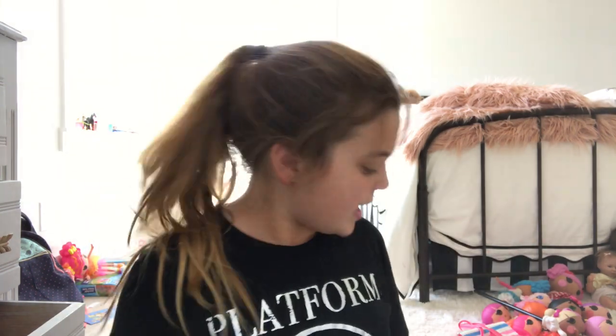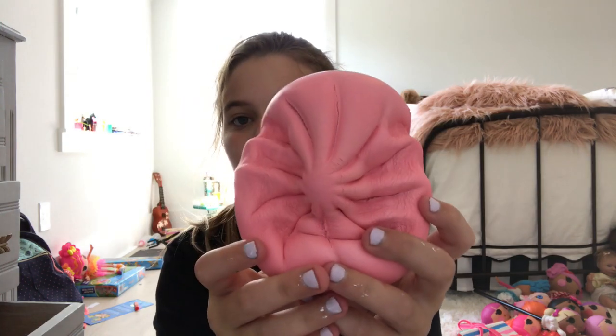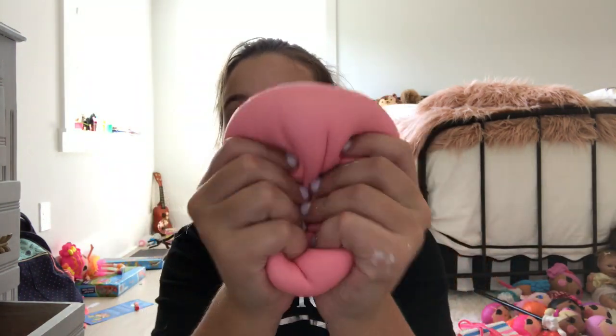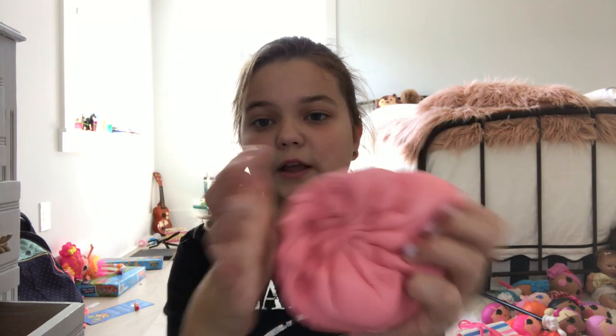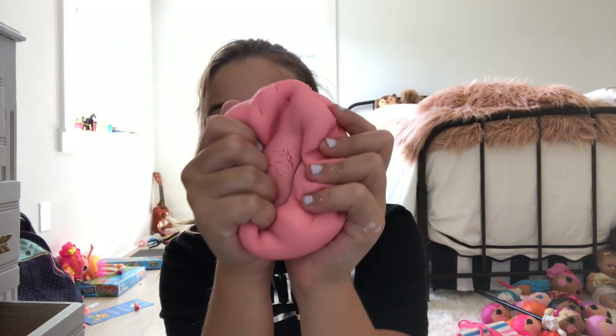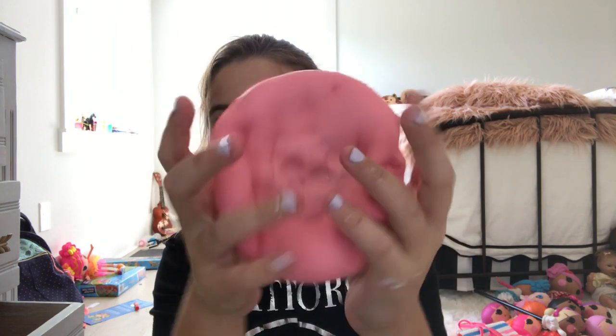Next are my additional colors. First is pink, and for this I have my steampuff slash steambunch squishy. Fun fact: this is my most slow-rising squishy. I know it's not that slow rising compared to most, but the ones that are really slow rising are like really expensive — like twenty dollars. Just my opinion, no hate.